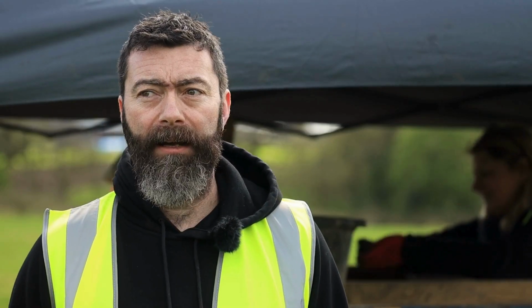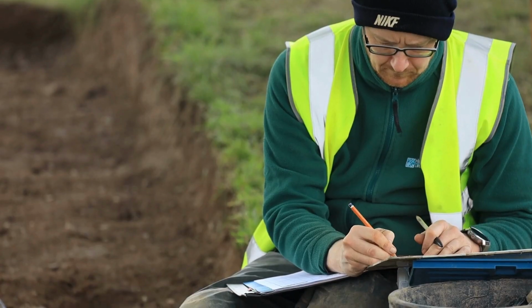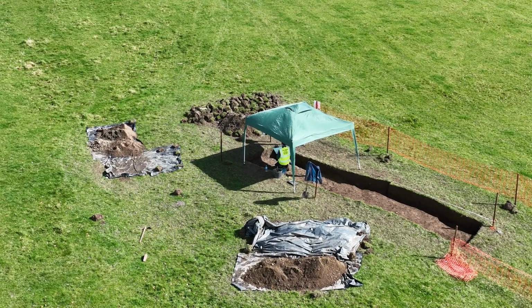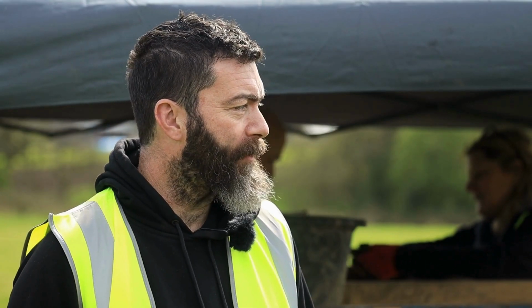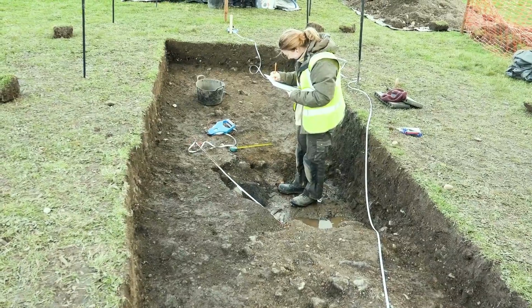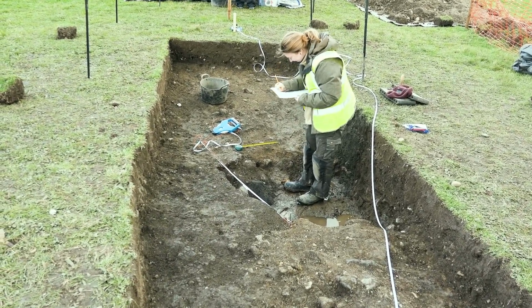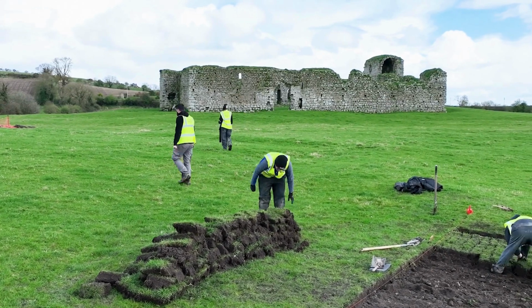I feel that we have shown in Trench 1 that there is a serious enclosing element to whatever settlement was here. At the moment that's been drawn up, so we're getting a section drawing of that so we can see it in profile. In Trench 2 we have discovered what we feel is an occupation layer, possibly a structure. There's some burnt material going on there, possibly a hearth or burnt area. And then we're just starting into Trench 3. We're just desodding at the moment.